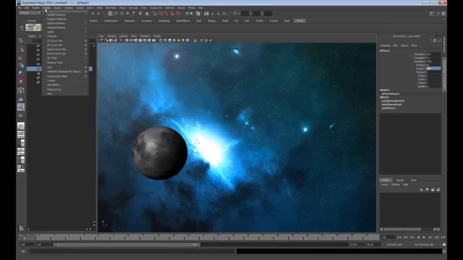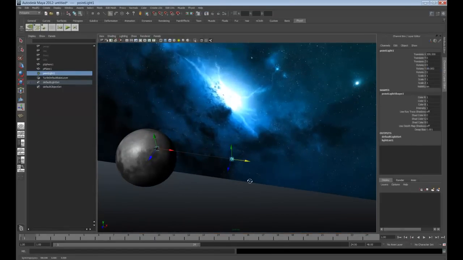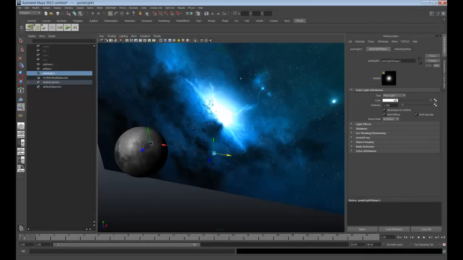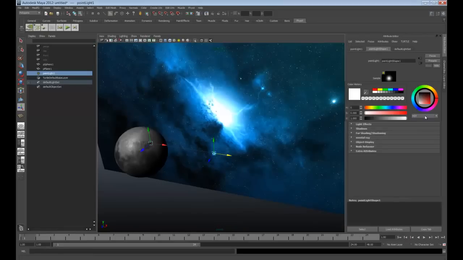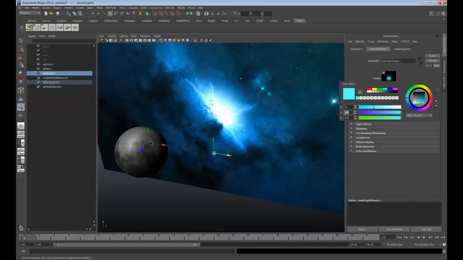So let's go ahead and create, under the create panel, light, point light. We'll move that out here. Under the attribute editor for this, we're going to change the color. We're going to change it not to HSV, we're going to use RGB colors. So what we want to do is grab this color and make it 1090. For the red. Green is going to be 0.38, and for the blue we're going to put 0.58.